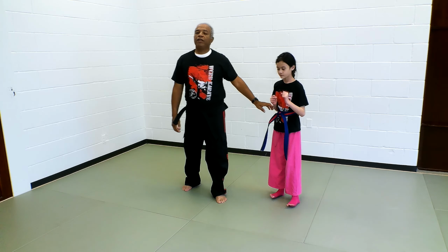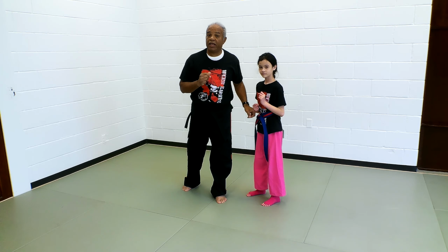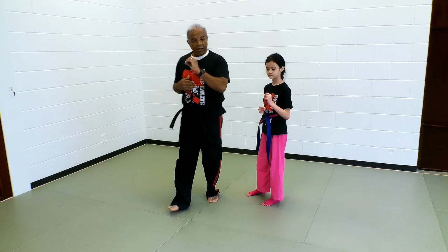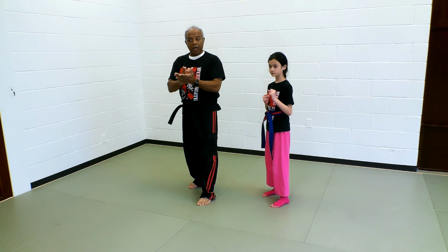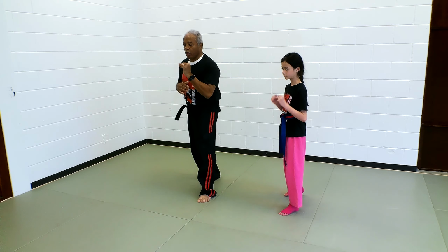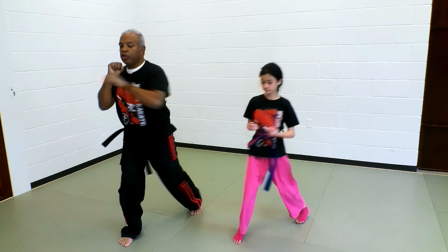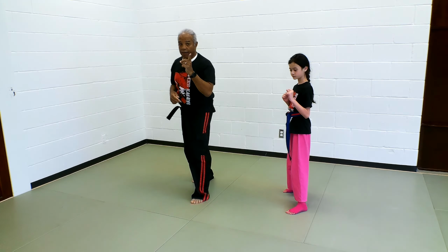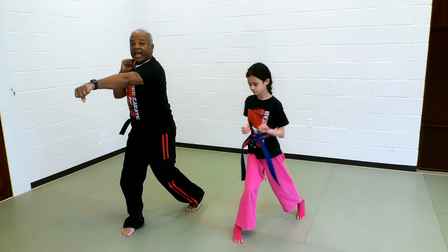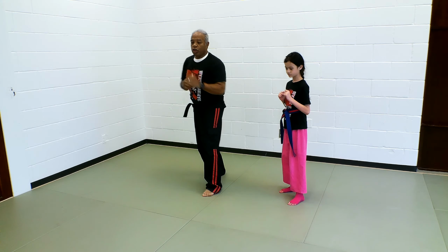Good job. Another combination, being consistent with the way that we learned our techniques, is to add the back fist with the reverse punch. Now, that's going to be kick, back fist, reverse punch. So it looks like this. We do the kick, we do the back fist, then we do the reverse punch. About 10 to 12. Go.